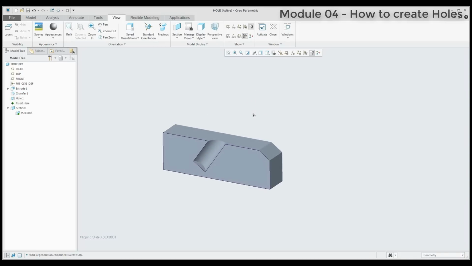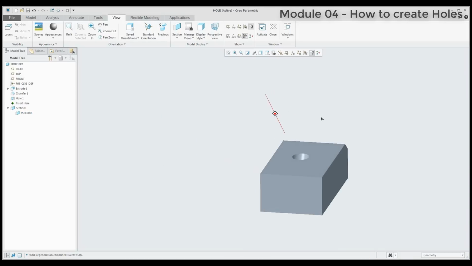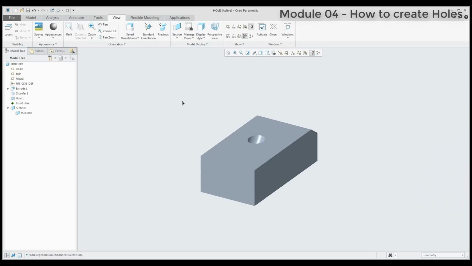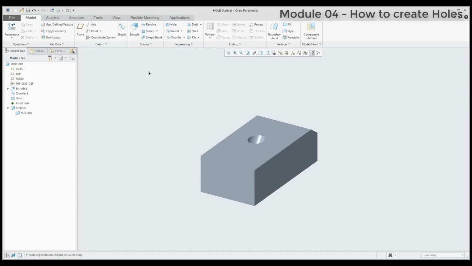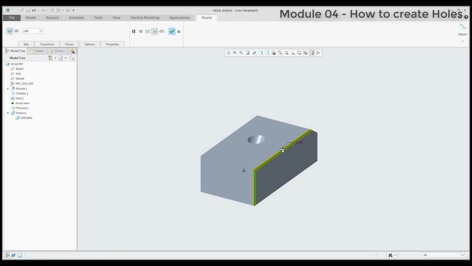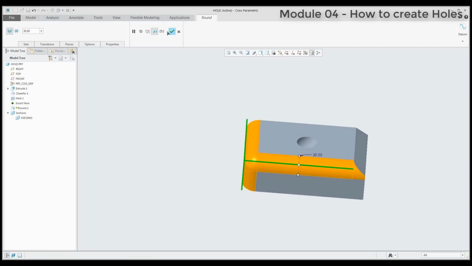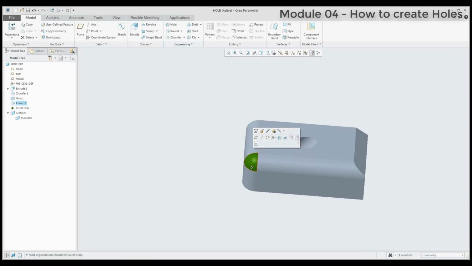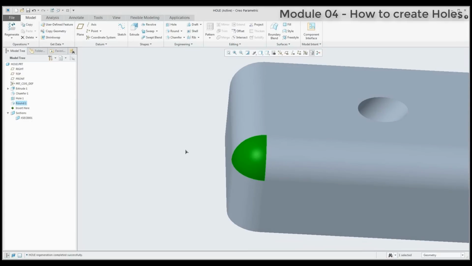This is an example 2, and for more orientation you can use, for example, datum planes or datum features. And what I mean, so I will deactivate again. So if you would like to create the hole on any surface, for example, I'd like to create hole here, yeah, and directly here, over here, on that surface, I'd like to create a hole.